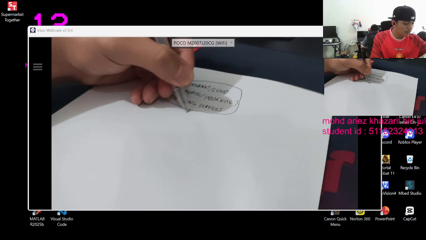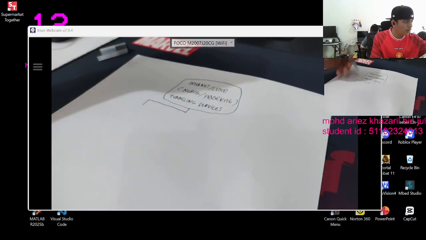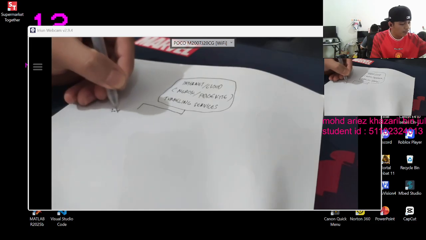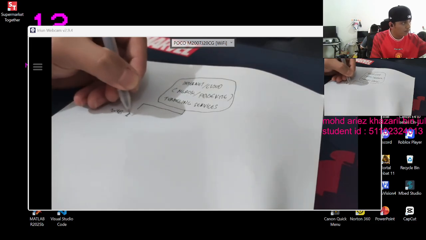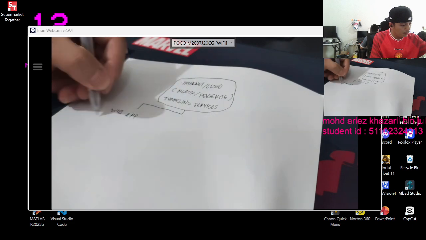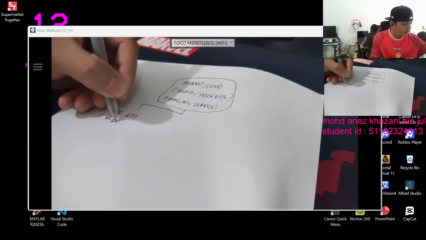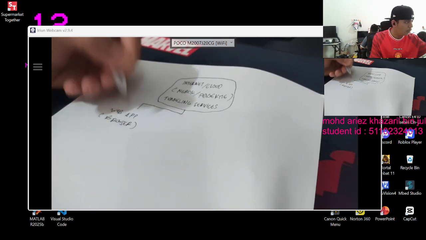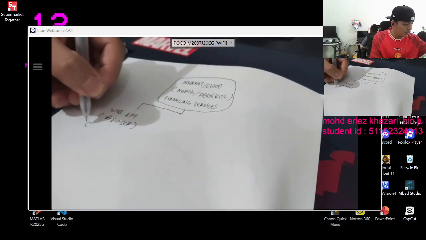And then we switch to the web app, which is the browser.